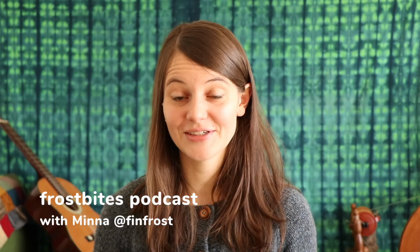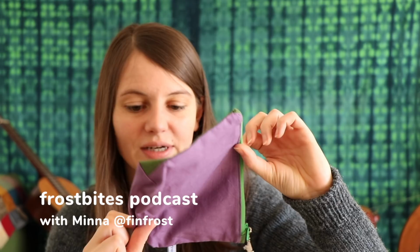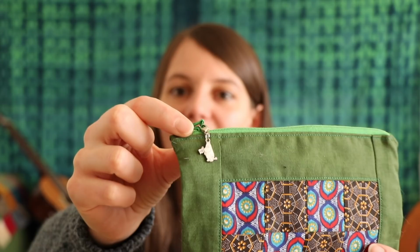And then I also met Minna of Finfrost, and she actually gave me the cutest little handmade gift. This is the cute little project bag that Minna gave to me. I hope it doesn't have any cat hair on it, because my cat was already inspecting everything that I got at EYF. So this beautiful green and purple bag made by Minna, and here is a cute little Moomin on the zipper.